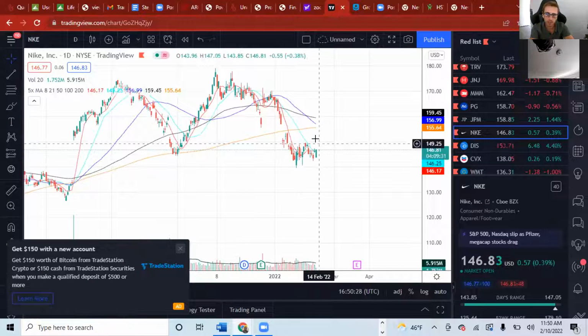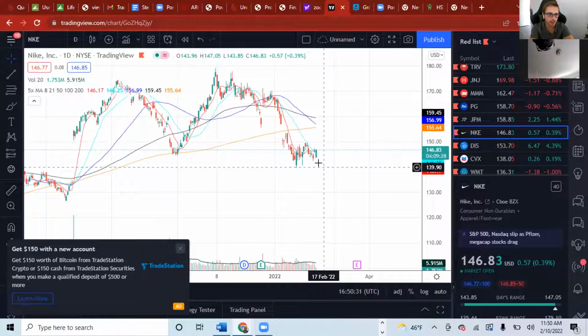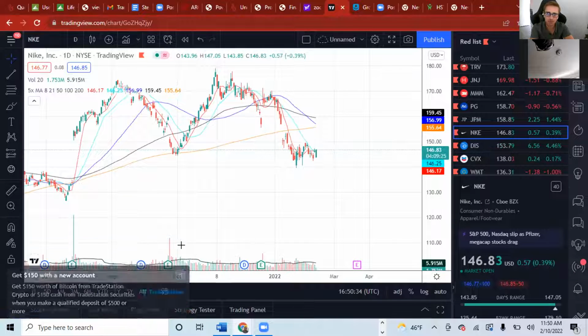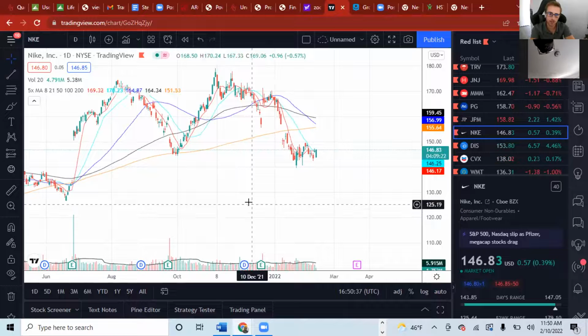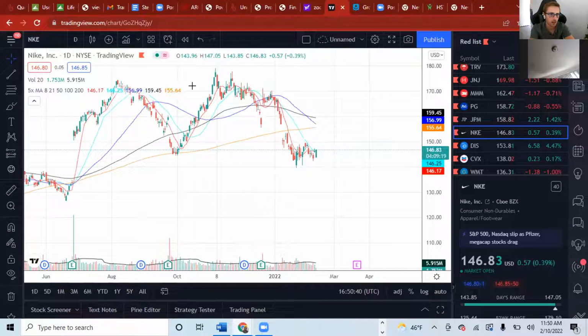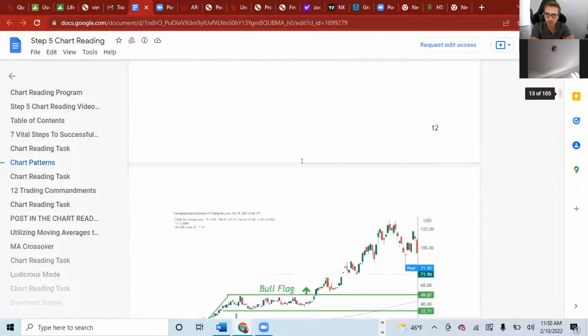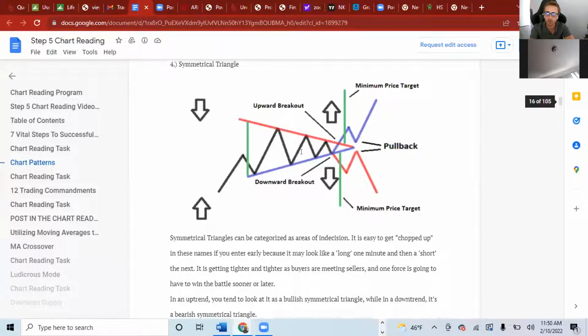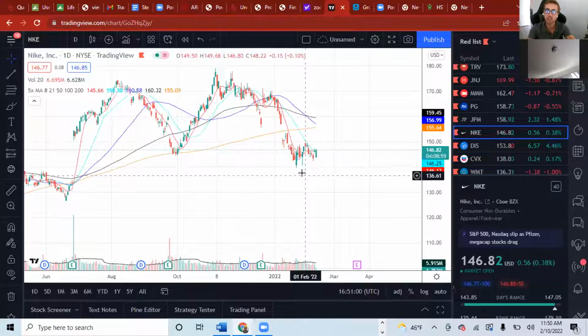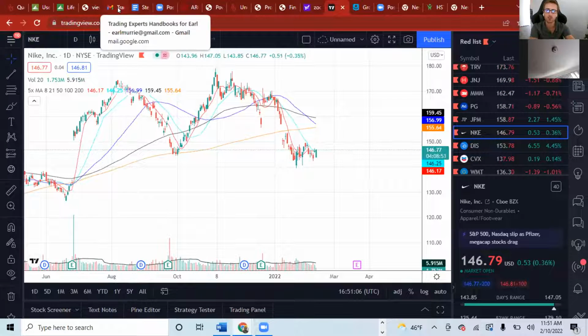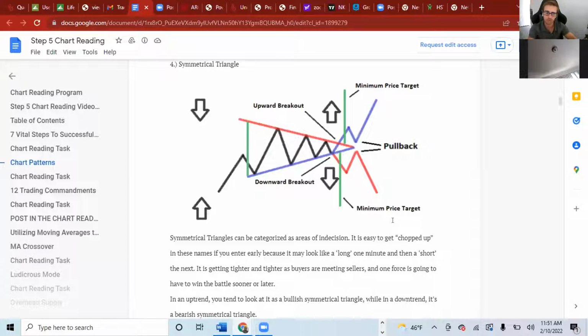But when a stock has a big sell-off like this, I really want to wait until it has several weeks of consolidation and it really digests the move that it just had, right? The way that I like to look at it is stocks are kind of like runners, right? If a runner just sprinted 5 miles, he's going to be pretty tired at the end of those 5 miles. He needs to take a breather, stretch, and do all these things before making another big move. Versus the guy who's been taking care of his body and just relaxing, breathing, he's ready to make another sprint, AKA the stock that's been consolidating for a few weeks or even a few months. Those are the ones I'm looking for because those are the ones that present the biggest opportunities.